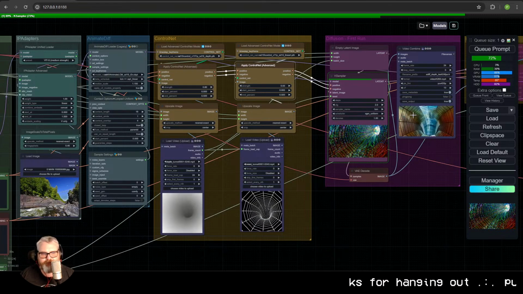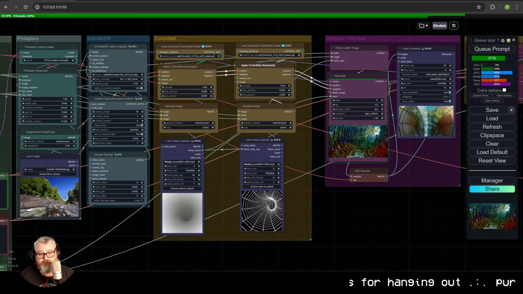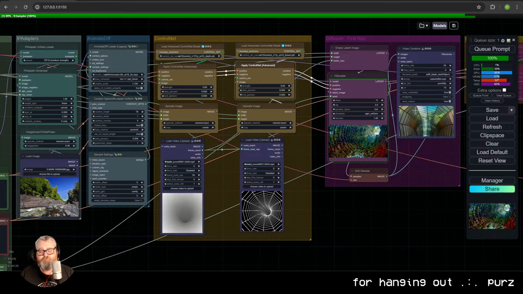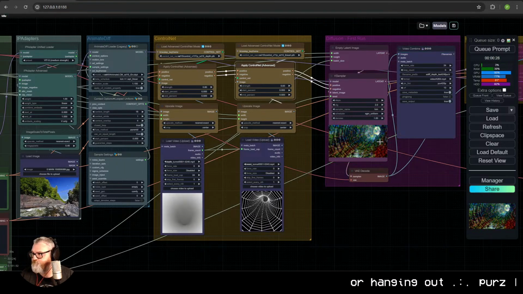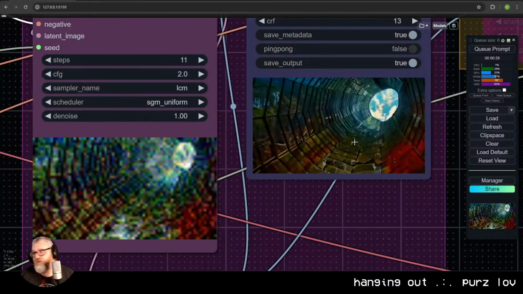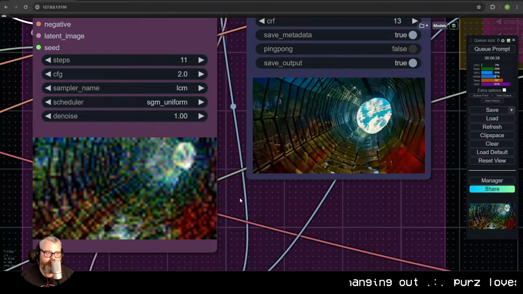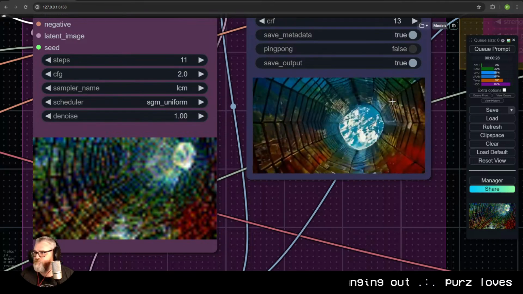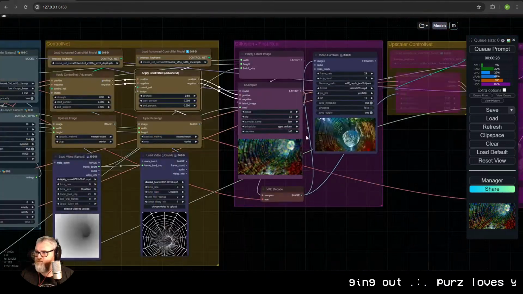Ooh, lights on. I didn't do it, I swear. Wow. Yeah. So, start mixing this stuff because it makes crazy stuff.